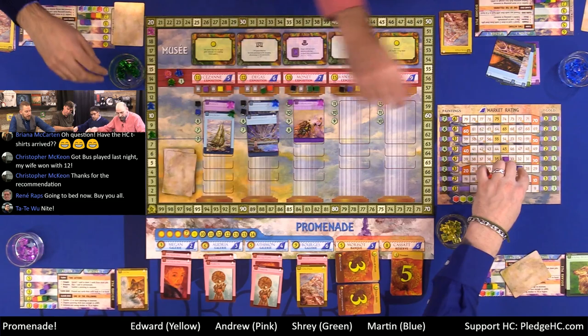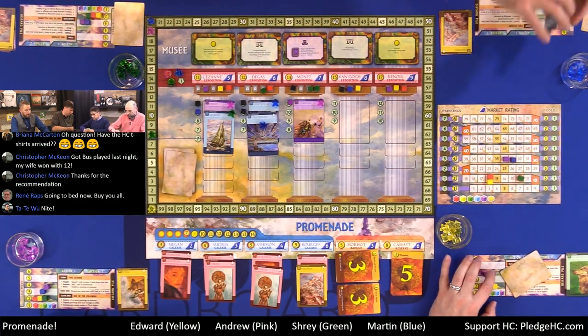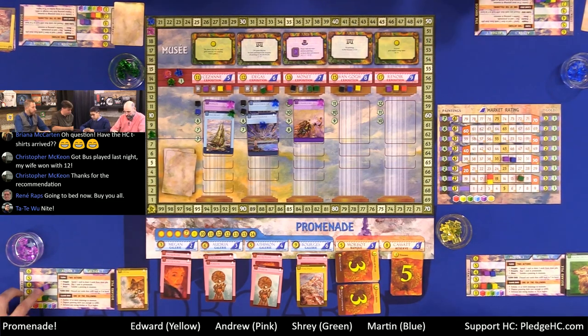Blue goes up 6. I get 9 points. And blue is now worth 4. Which is good because I've still got a fair amount of blues lying around in my hand. Well, you guys have done what I needed you to do. 4, 8, 10, 12. That's 14. Not the words I wanted to hear.